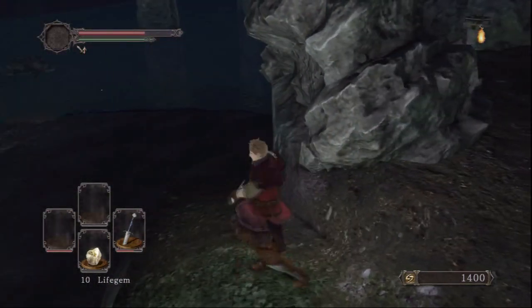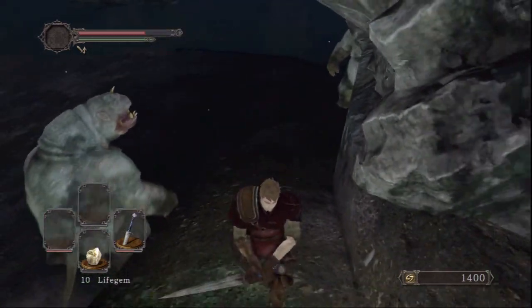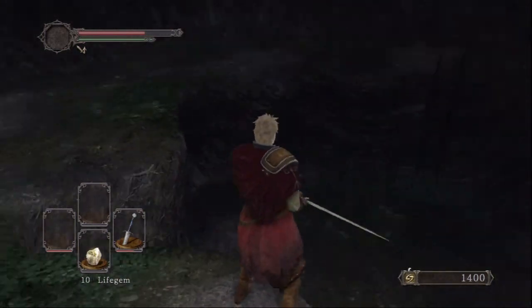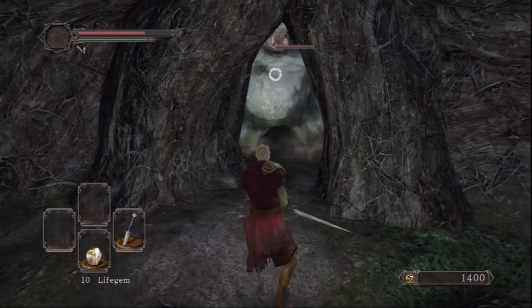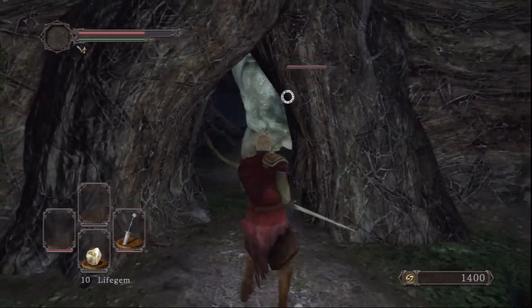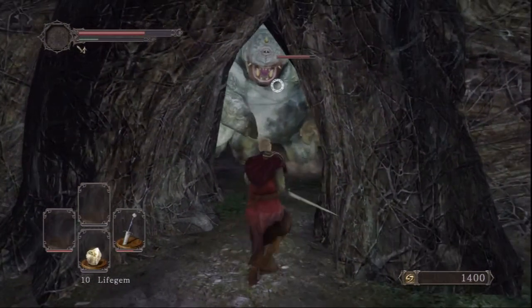Both of them get aggro, so it's hard to take them on the way we killed the guy earlier. But this is Dark Souls, so anytime you can find a way to cheese somebody, go for it. If you do have magic, if you started as a sorcerer, you can just snipe them from right here. Otherwise, you gotta get them to attack. Hopefully, stay close enough to where they do a falling attack. You can get some shots in on them.